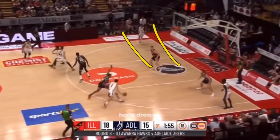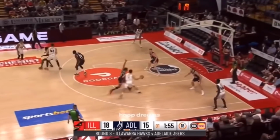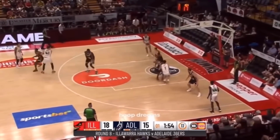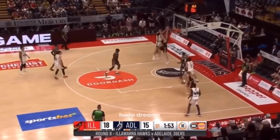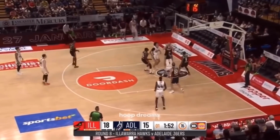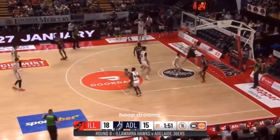You need to be able to take that lane to the basket, and that's what he does here. And when he does that, he's able to go up off of 2 feet, which is extremely important. I would have actually got lower, and I would have tried to get as low as possible to go for that jump into that player. However, it doesn't really matter with Kai Sotto's size and strength. He's able to make that layup anyways.